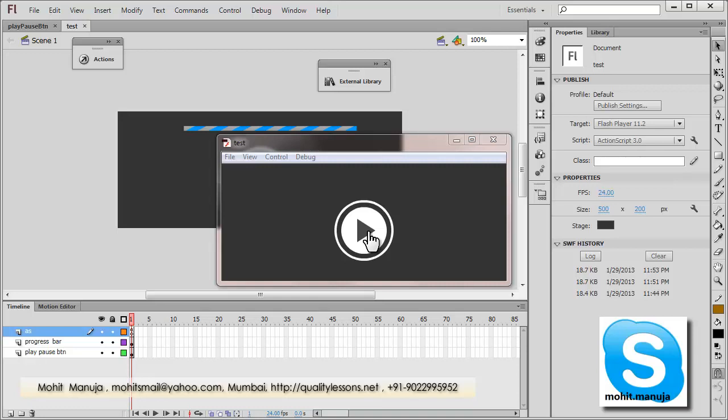You'll be able to push the play button like so, pause it like so, play it again like so. Now let me allow it to play its full length. Cool.